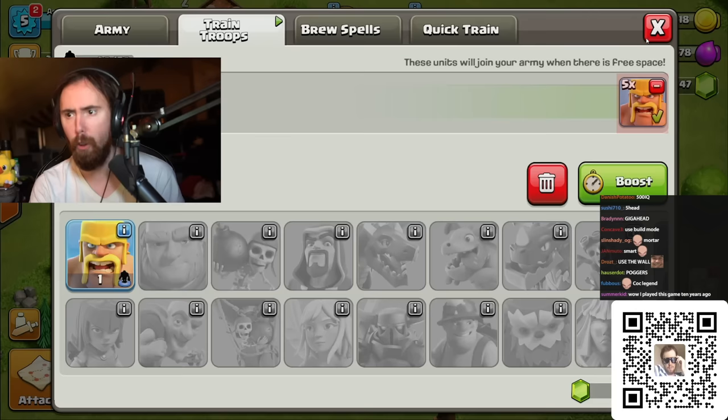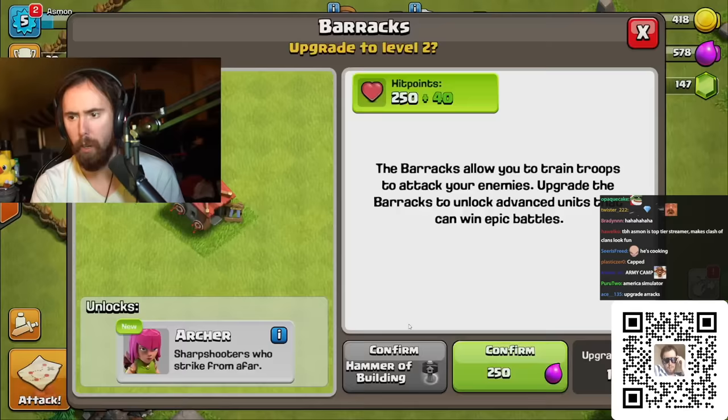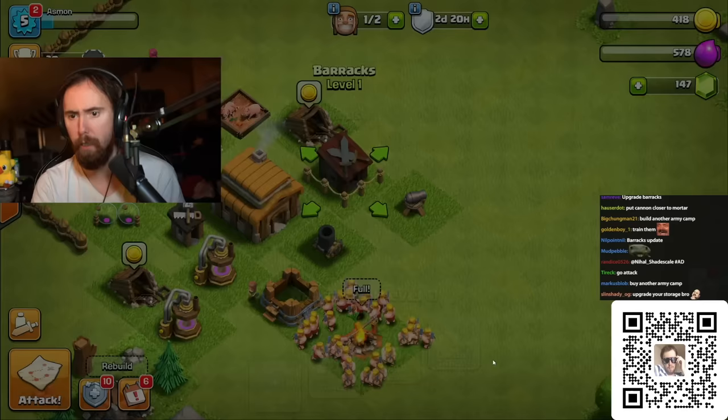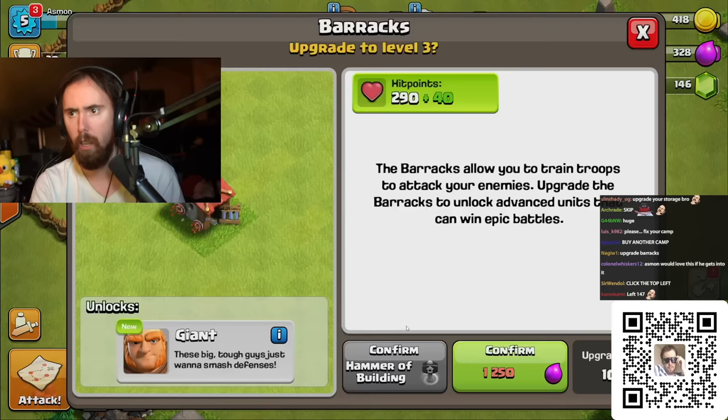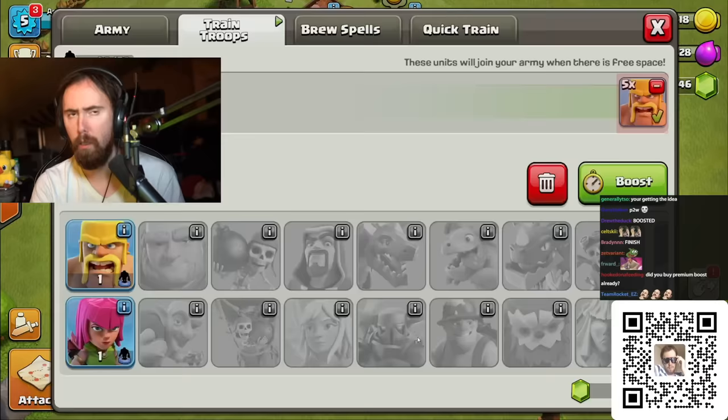Wait, this is the barracks. Boost? No, I don't want to do that. Okay, let me spend this. Okay, it's only 1 minute. Oh, it's only one of these. I'm going to use it right now. Okay, good. And then 1,200. I'm out of resources. Wait, what's this girl?